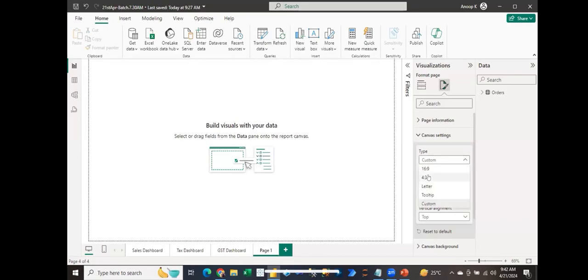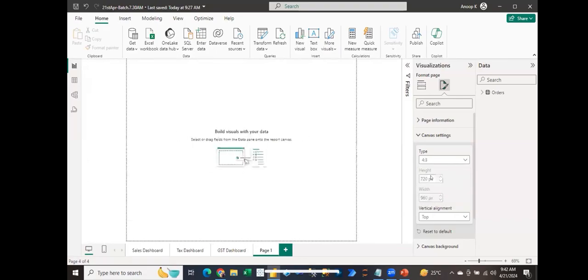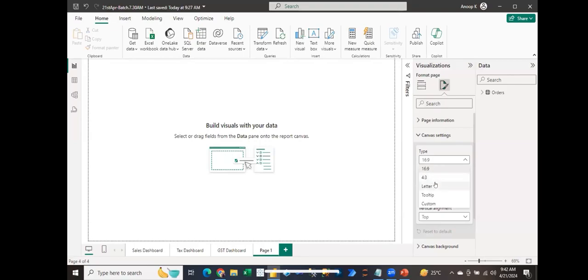Yes, sir. Canvas settings, then custom, and then you can go for the height and width. Okay, got it, sir.